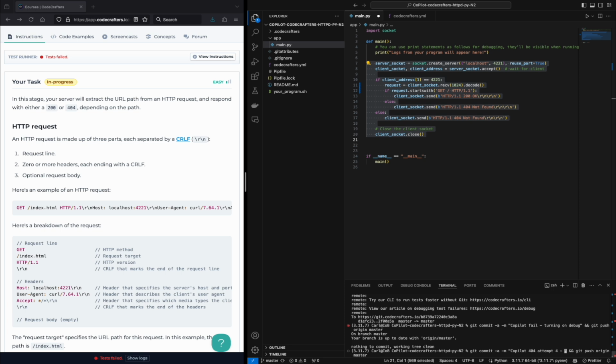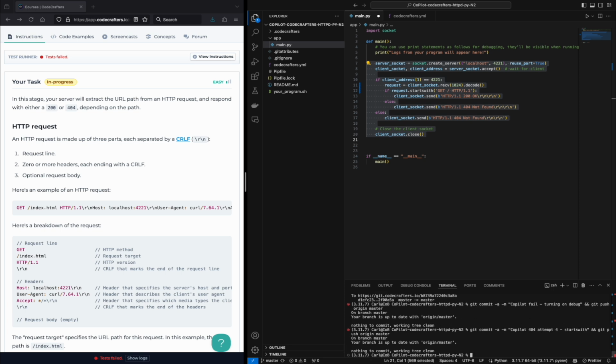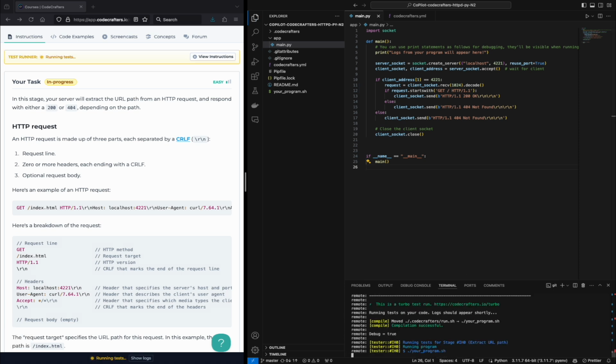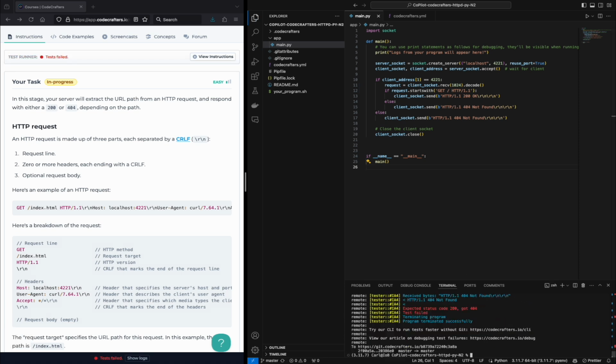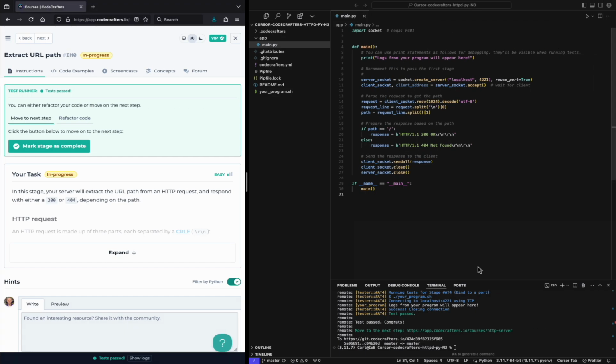What it is doing is comparing, I don't know if you know how TCP works, but basically every TCP connection has an IP address of the client, an IP address of the server, a port on the client, and a port on the server. And the combination of those four numbers has to be unique. The port on the server is generally determined. In this case, the port on the server is 4221. The port on the client is randomly determined.